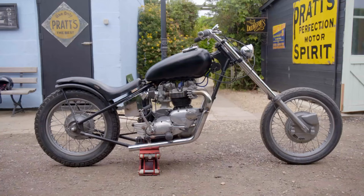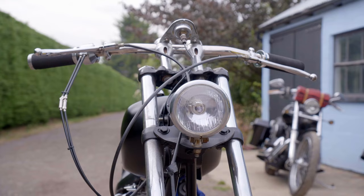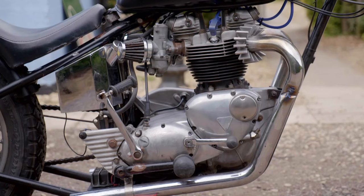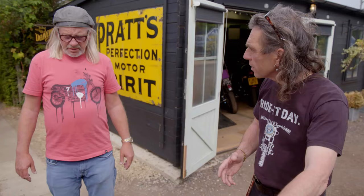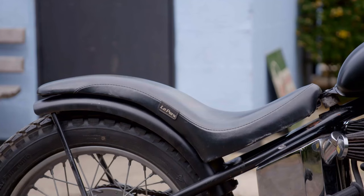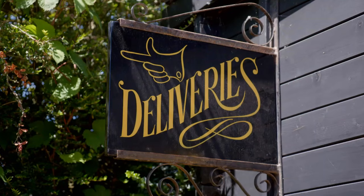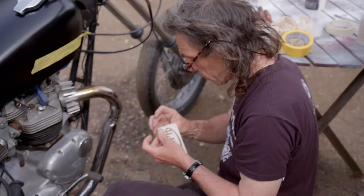Three days later, his royal Guinness makes an appearance. Can I just say, I'm very impressed - it's really nicely tidied. And I understand you've done the cylinder head lead. I've noticed the gear changes straight, and that was bent before the incident. There's a rear number plate put on for the test. I think it's looking lovely, I think you've done a great job. And it's going to look even lovelier once those stickers go on.